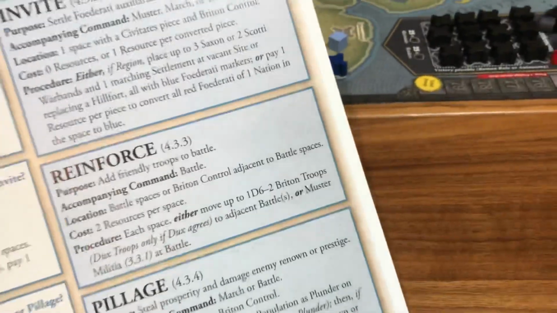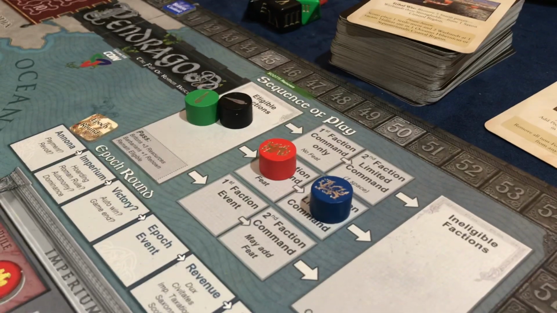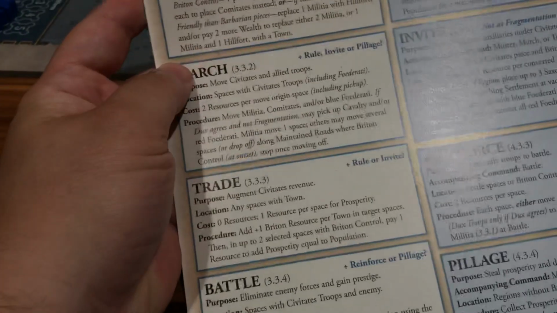Okay, so what the heck does blue want to do? And remember, blue is limited to just a limited command, so meaning they can only do it in one location. So what they're going to do is they're going to, well, actually, muster or trade.